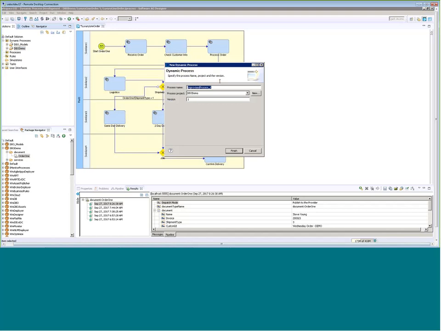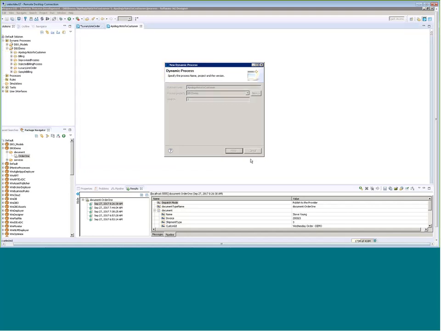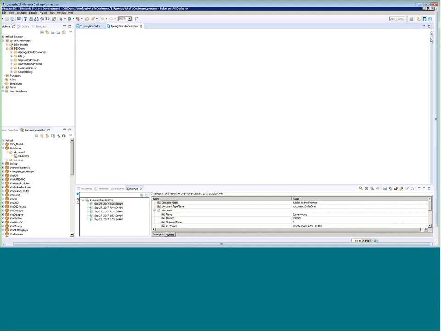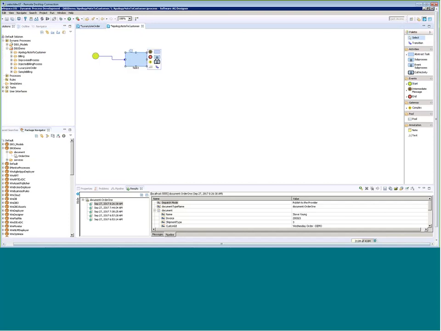We'll just say apology note to customer. And we'll make it really simple, where the process will start, and then we'll add in a note, and then we'll finish. Something nice and simple.